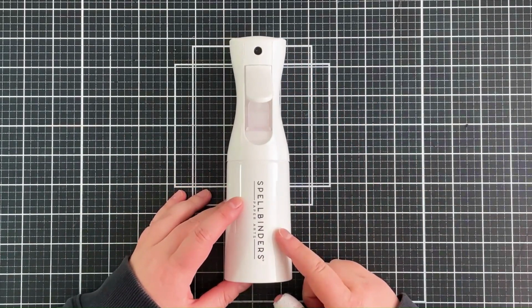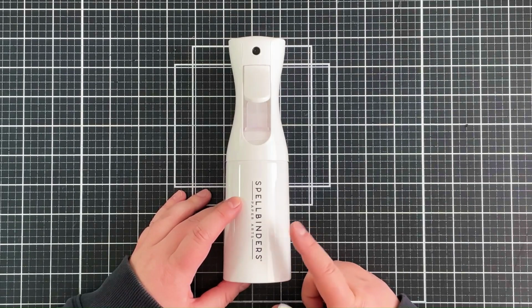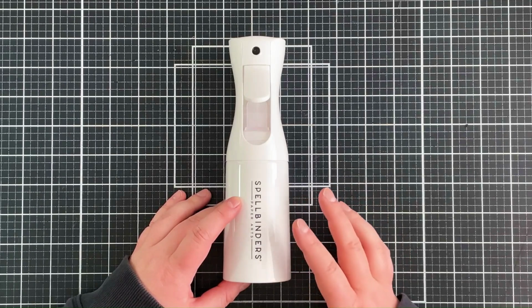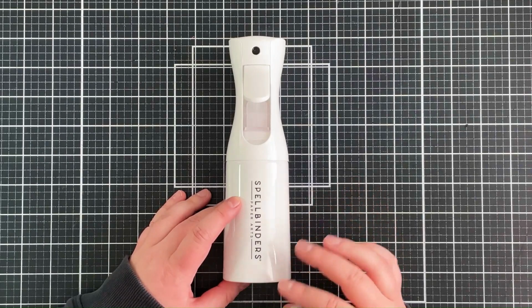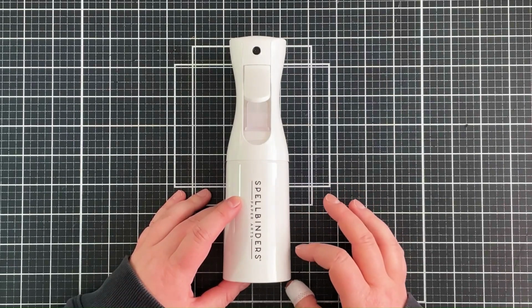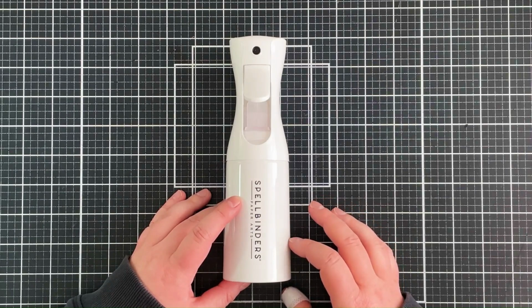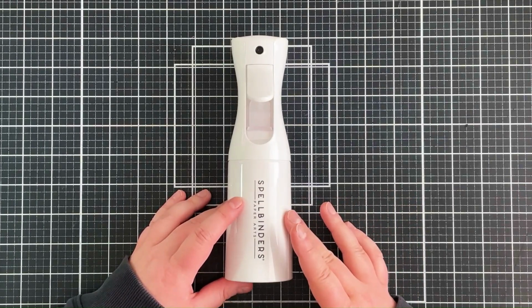The reason I bought this was because I wanted to put isopropyl alcohol in it so that I can try and clean my stencils with isopropyl alcohol. Up until now, I've always used stamp cleaner, ultra clean stamp cleaner, and it works really well. It gets off all of the ink, no problem whatsoever. But I'm not going to lie to you, when I get to the seventh stencil of cleaning it and I have to dry it and everything, it just gets so tedious. And as much as I love ink blending with stencils, I don't want to say it puts me off, but the thought of having to clean them all afterwards is a lot. From what I gather, cleaning them with isopropyl alcohol is a lot quicker.